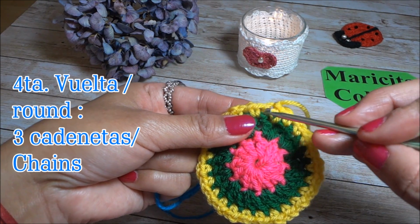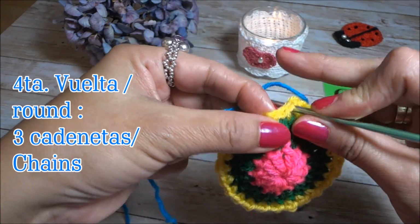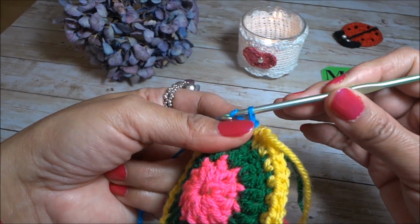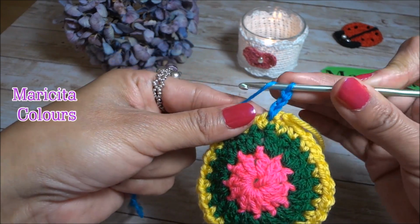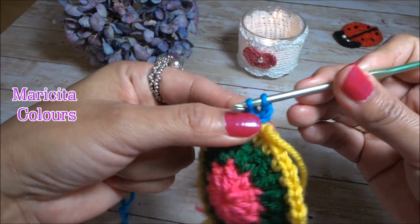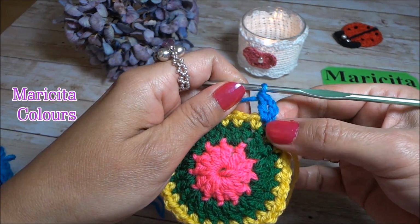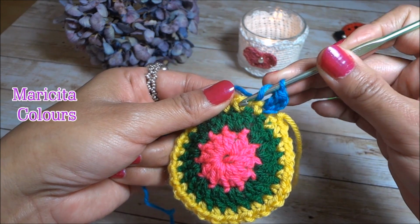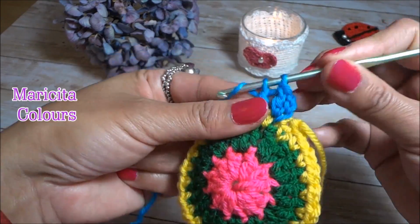So here between the single crochet of the previous round is one arc. So I bring the yarn and I will make 3 chains. And into the same arc we will make one double crochet. So it's like we have 2 double crochet together. Vareta en español. Into the next arc between these 2 single crochet we will repeat 2 double crochet.